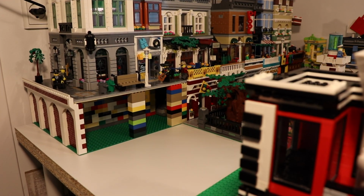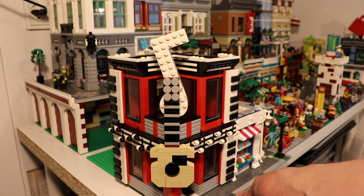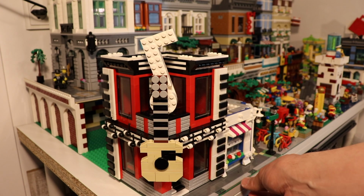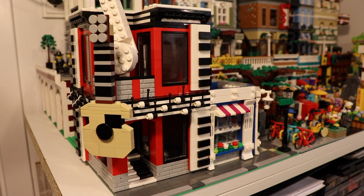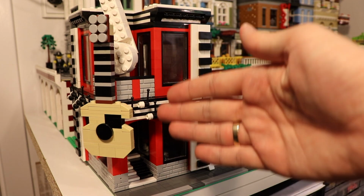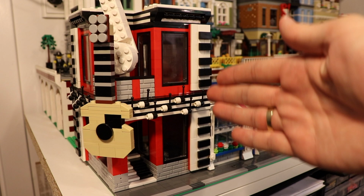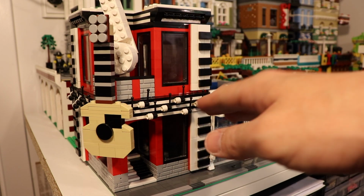So here we go, building now arriving in the city after a revisiting of the second, or actually first floor. Yeah, I'll give you a better angle. So this is the building as it looks right now. I think it looks a lot more coherent when we got all these vertical lines lining up on both sides of this divide right here.